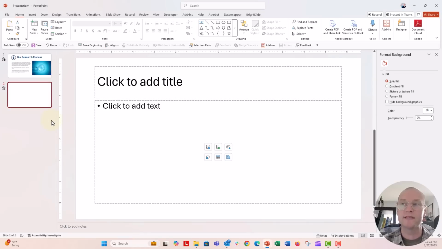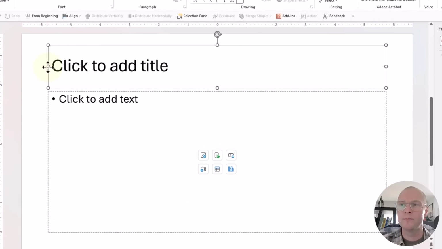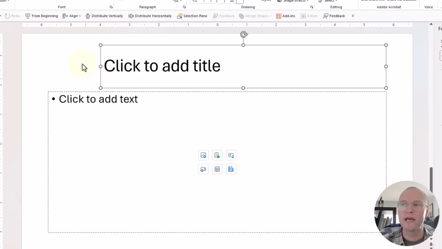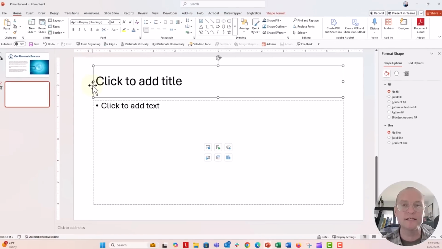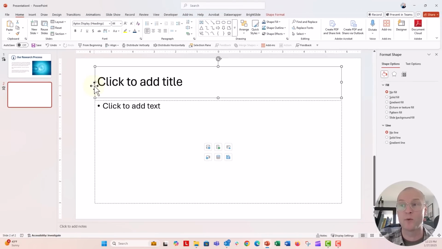So you'll get this as a stock layout here. It's just the title and content. But what we want is to move this title over and put a nice little circle placeholder there where we can click and then put an icon into. So the first thing that we're going to do is make a custom slide with a custom header, and we're actually just going to use this same layout here.